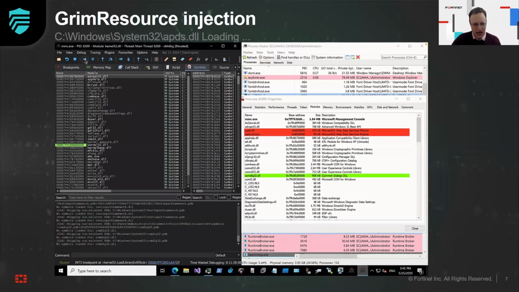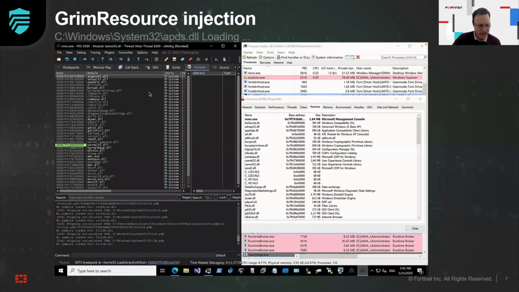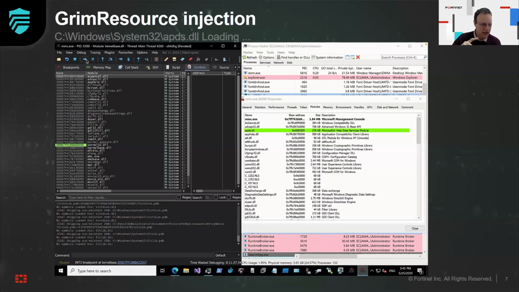So here I have the debugger, x64dbg, and I'm actually debugging MMC as it opens the MSC file, right? So here we can see that APDS is loaded because I can see it on the memory map of MMC, but there are no other telltales in either the logs of the debugger or the call stack or anything else, right?